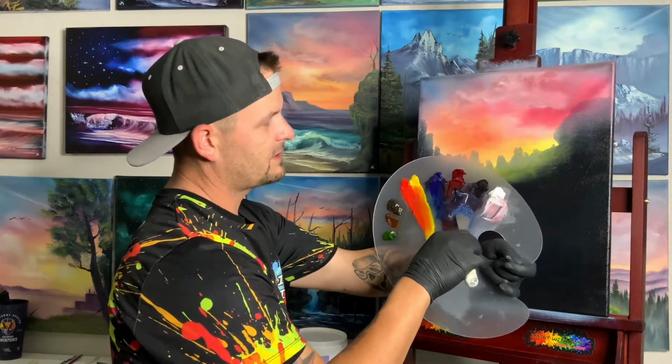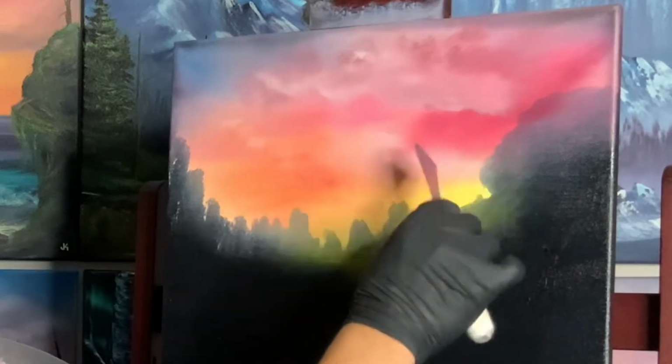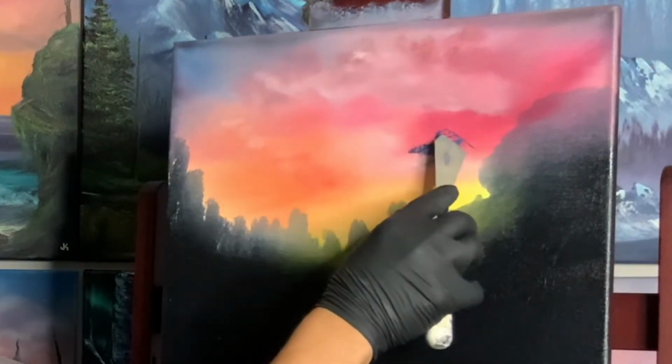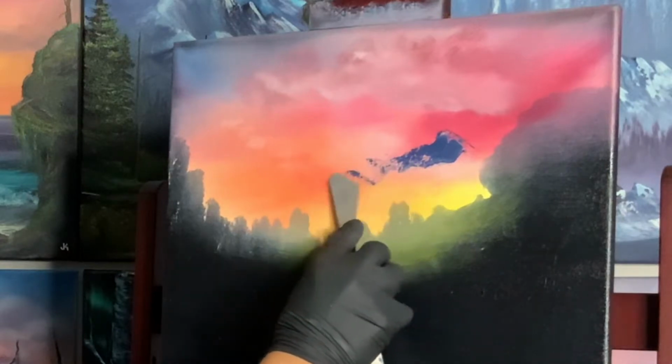Okay, we're gonna scrape up some of this darkness. We're gonna come up and just make the most gigantic mountain you've ever seen. We're gonna connect them. Let's do like a far away one back there. Right, scraping on the bottom. We don't need a whole lot. All we're really worried about is what this top line looks like. Right, as our mountain comes down.